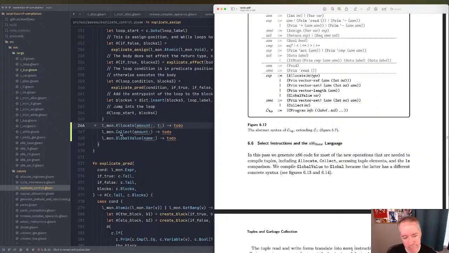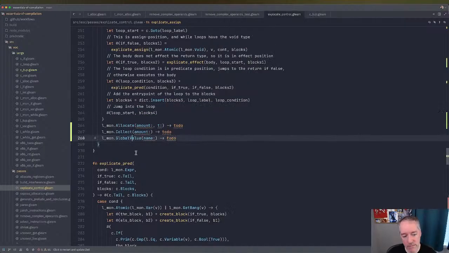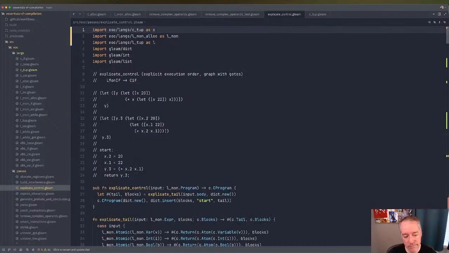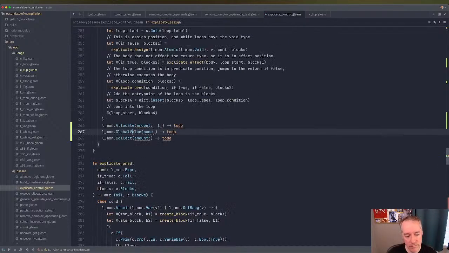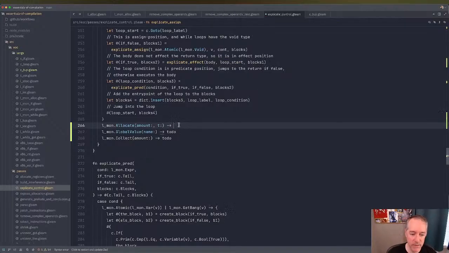Yeah, I mean, we won't generate it in that position. I guess we could panic on it. Global value we should definitely have. So allocate we absolutely need to have.